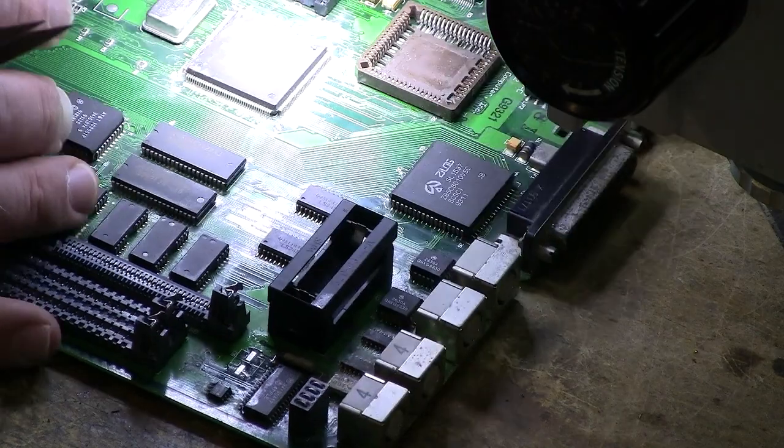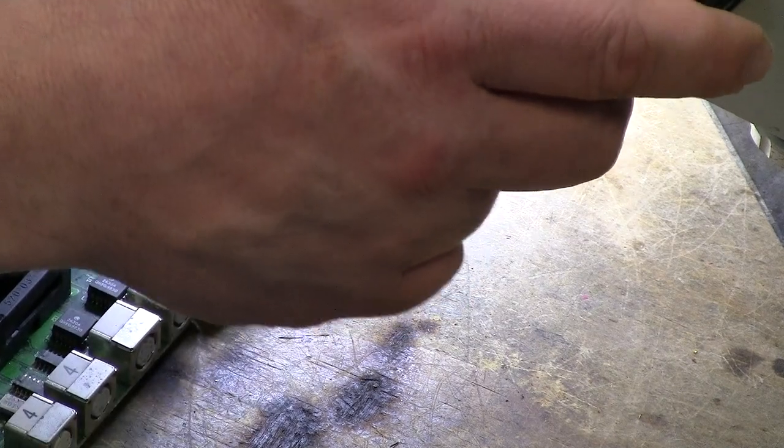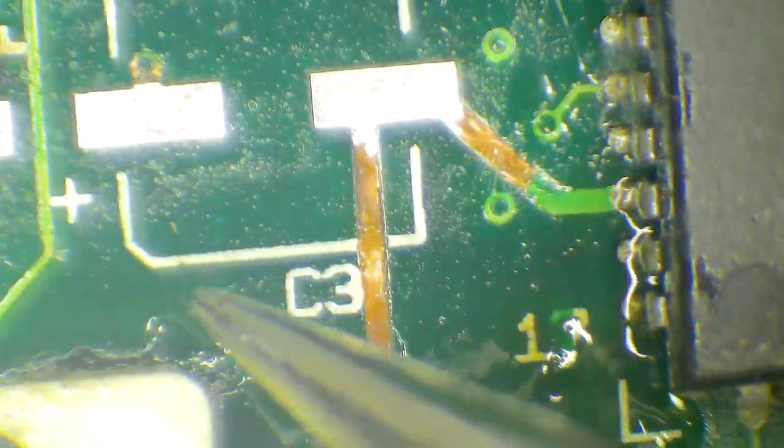We've got that first one all positioned, ready to go. So, then we have 100 microfarad 6.3 volt, and they go up here next to the sound chip. So here we see a little bit of corrosion where the UV mask has come away. I'm going to be putting new caps under here. Nice liberal amount of flux on both of those.